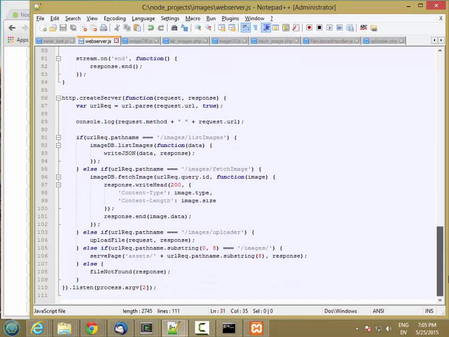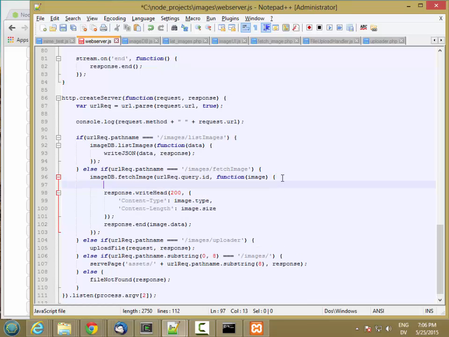So that all looks pretty good. I could also add one for this. So this is writing the image. And this is going to take an image and a response.